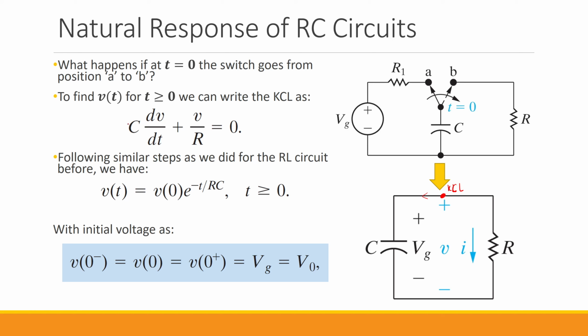So as you can see, this is very similar to the equation that we had for the RL circuit. For the RL circuit, it was L dI/dt plus Ri, which was equal to 0. Other than the variable I having a constant coefficient R, which here we have the voltage divided by R, nothing is practically different. These two are both considered first order derivative, because the highest derivative that we have is of order 1.